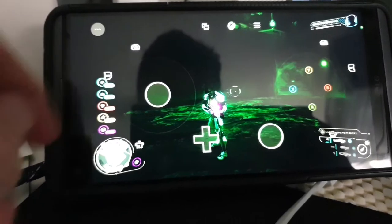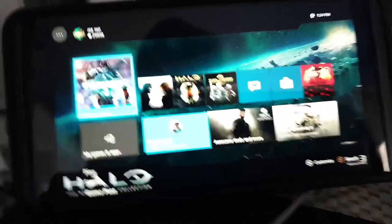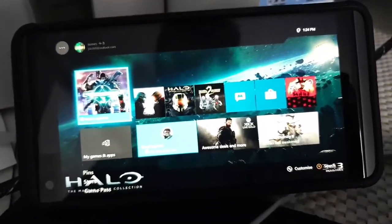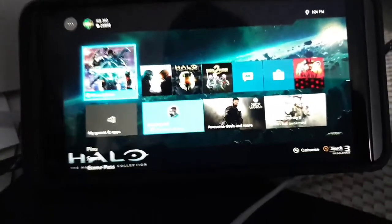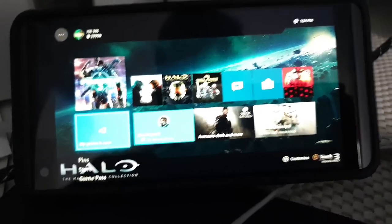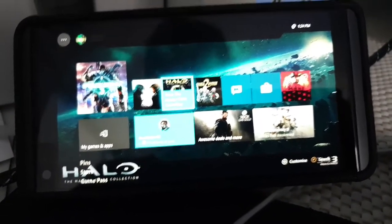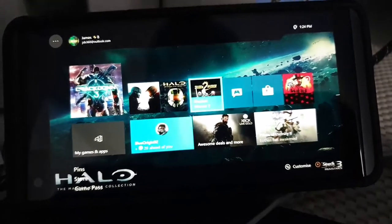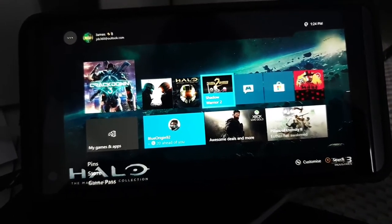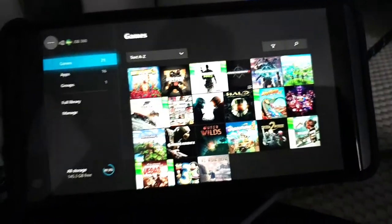So yeah, I think we could pretty much leave it there, but yeah, I found this pretty interesting when they announced this morning, to give everyone access to this now. To be honest, it's about time, because I keep hearing so much about this Project xCloud and the game streaming, and I was like, well, when is Australia actually going to get this? And the other question was, is Australia's connection even good enough to actually play this? And the answer to that question is actually yes, it works quite fine, especially even on a 4G network.